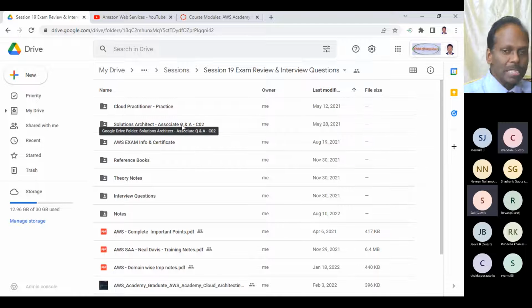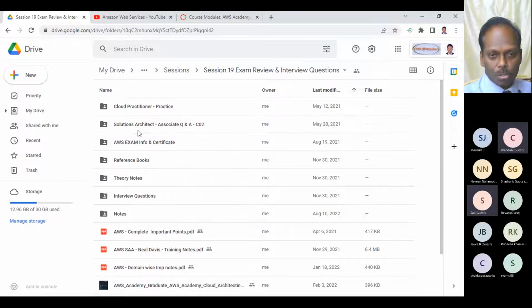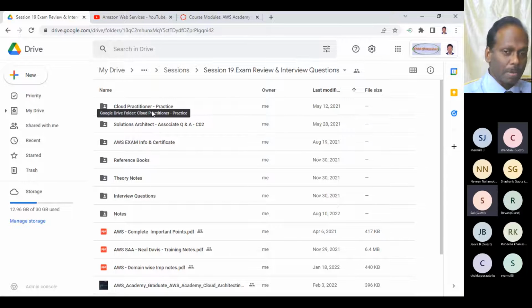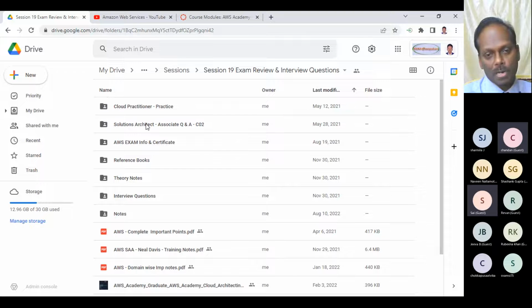In case anything else is needed, I can always post it in this WhatsApp group, or you can ask me for any references. Now, if certain members want only an outline of the examination, you can do Cloud Practitioner. Our topics include both. Solutions Architect is at a much higher level than Cloud Practitioner. Once you complete everything, tell me, and I can organize a voucher accordingly, either Cloud Practitioner or Solutions Architect, one of the two, not both. I can organize the voucher only once, as part of the curriculum.